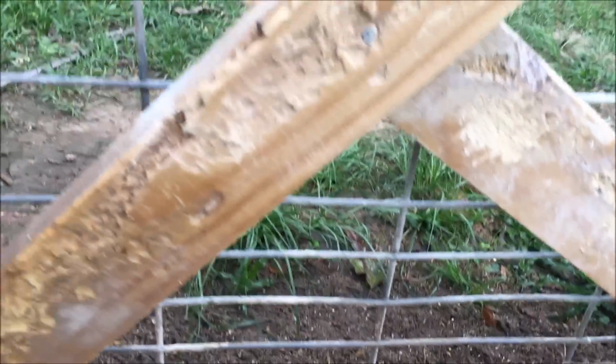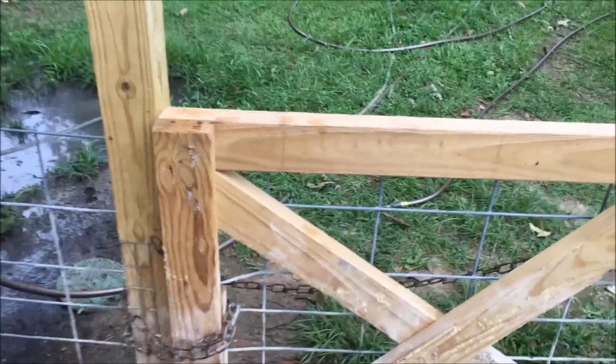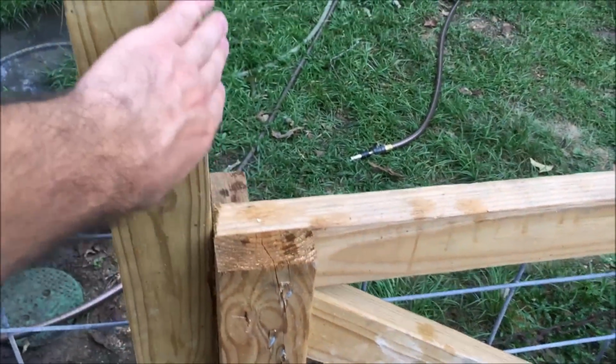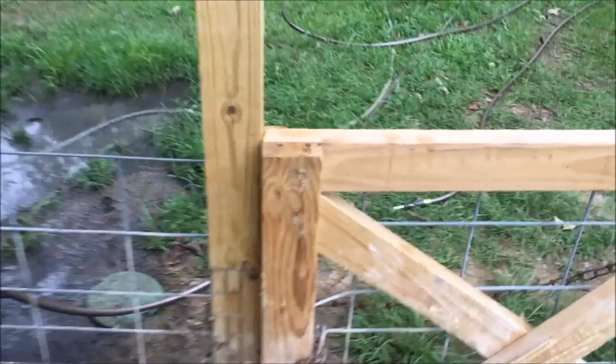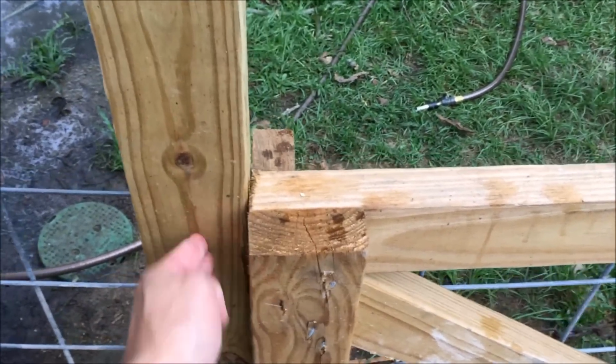As far as the gate, I built it to where it's on the inside of this post over here. Let me just kind of back up and show you. You could build it a little bit longer, because they'll push on the gate, and if they feel any kind of budge, they'll keep pushing it through until they get out.